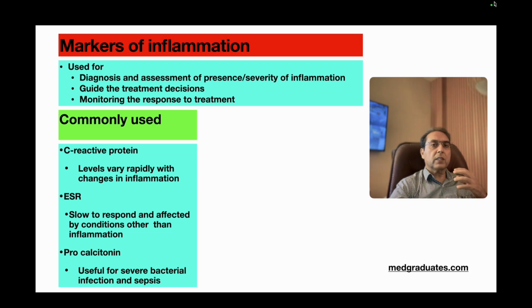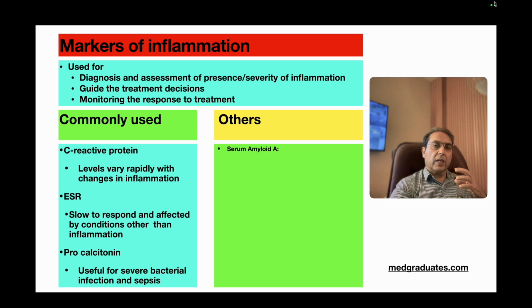For example, in the epidemic of COVID, we see it's a viral infection, but if the symptoms are not improving, the patient is getting worse, there is pneumonia because of COVID, to see if this is superimposed by bacterial infection or not, procalcitonin is very useful in investigation, and it was very frequently used. And then there are other markers of inflammation which are present, but they're generally not tested. They're tested in special circumstances.